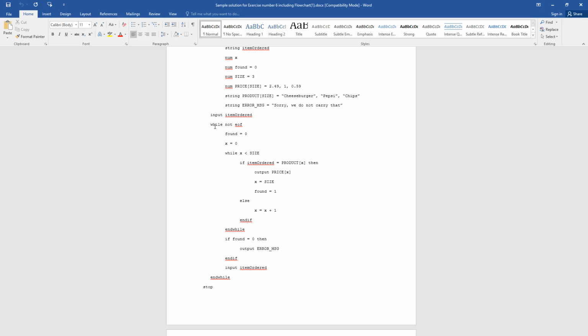As I have grown and looked at things, I no longer like using X's and J's and I's unless I have to. I like some documentation on what it is, just so when I go back and look at it, I understand exactly what I'm trying to do. In this case, I've just used X as a counter, and X is used as a counter in this loop, so X less than size.